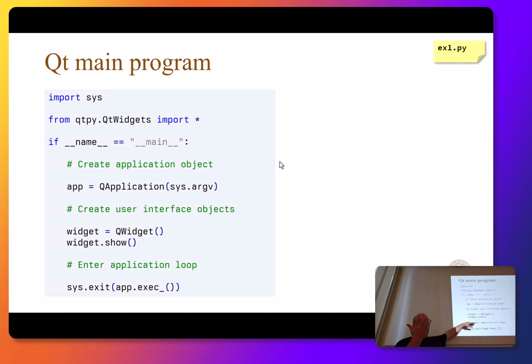The window will appear, but you can't interact with it. Because for a user interface application in Qt to work, you need to have a loop running. The application loop in Qt is contained in the application object, in a method called exec(). Here it goes into the application loop, and it never exits until the final window has exited.